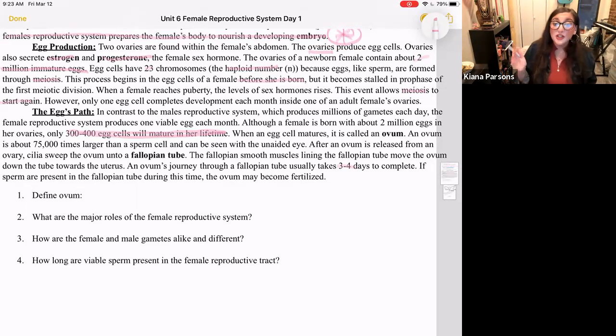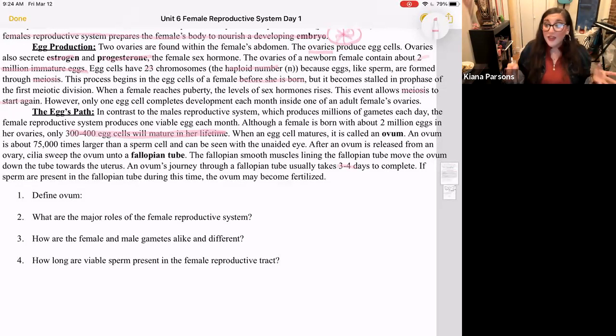So this period of ovulation takes about 3 to 4 days. That mature egg matures inside of the ovary and is released into the fallopian tube. It gets swept inside, and then it's waiting in the fallopian tube for fertilization. Waiting, 3 to 4 days pass. It completes its journey down the fallopian tube, and the smooth muscle carries it down into the uterus. If during that time period there were sperm present, it may become fertilized, and then, hopefully, if nothing went wrong, implanted into the uterine wall, resulting in a pregnancy.